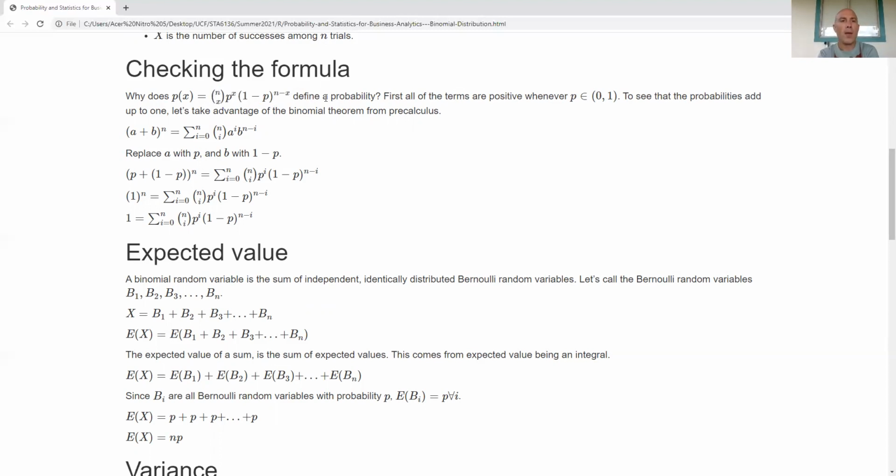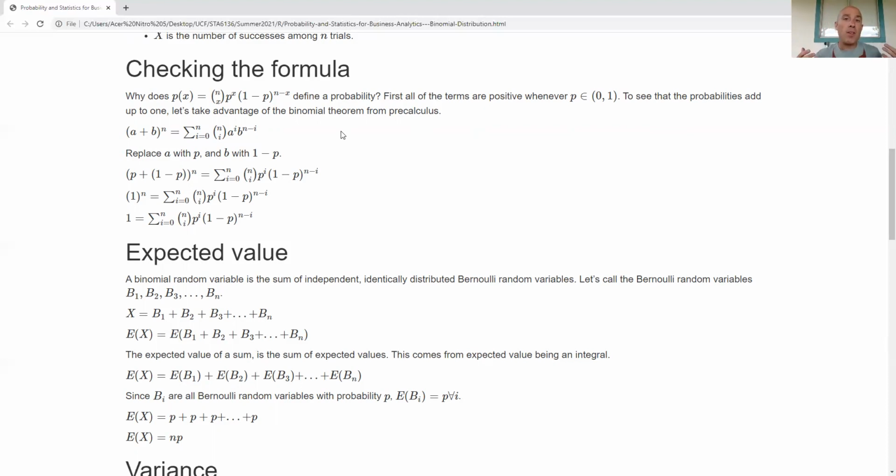Okay, well, first thing we're going to do, we're not going to really worry about when p is 0 or 1. When p is 0 or 1, that's a very weird special case. I'm just going to skip that. So let's take care of the case where it's just like a half, 0.53, 0.75, any number besides 0 or 1. All right, so what we're going to do to be able to see that this actually defines a probability for us is that we're going to use the binomial theorem.